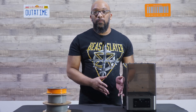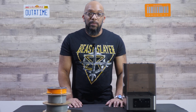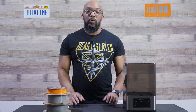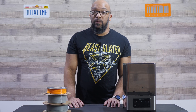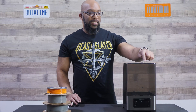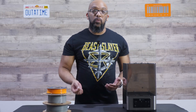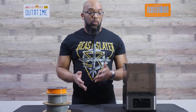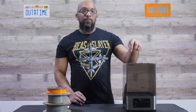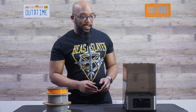This particular model from FixDry is able to hold two one-kilogram spools of filament at the same time, or one three-kilogram spool if you happen to have any of those. They also have multiple exit points so that if you want to feed the filament out of the box — because you can print with the filament still inside — you'll be able to lead it out and into your printer with whatever setup you might have.